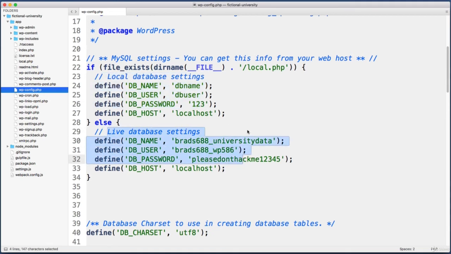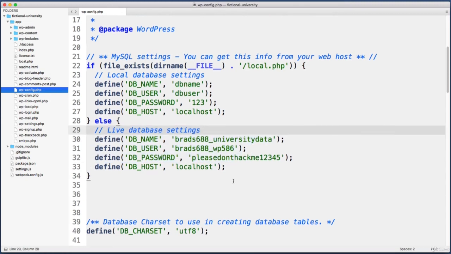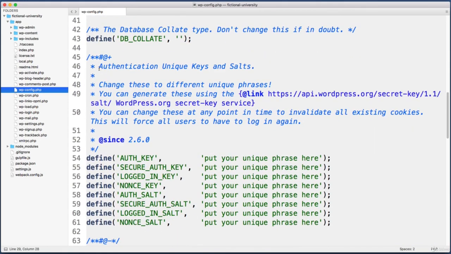Now, before we bring this part of the lesson to a close, there is one more miscellaneous topic that has nothing to do with deploying a website and is really just a quick security tip. So within this config file, if you scroll down a bit, you will see this area named Authentication Unique Keys and Salts. Now on these lines of code here, where we see put your unique phrase here, you can improve the security of your website and make it harder for hackers who are trying to imitate some of your users or steal a cookie or a session. Basically just make it all around more difficult on malicious users by inserting random phrases here.